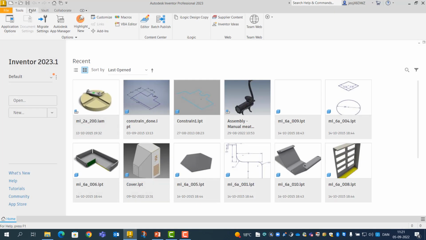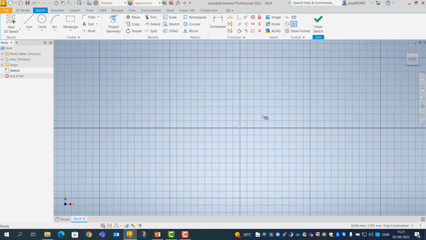So I'll move to Inventor and start a new part. We can do it here, or we can do it here, whatever you prefer. If you got the proper settings in the application options, then with a little luck you should start up with an empty paper like that.